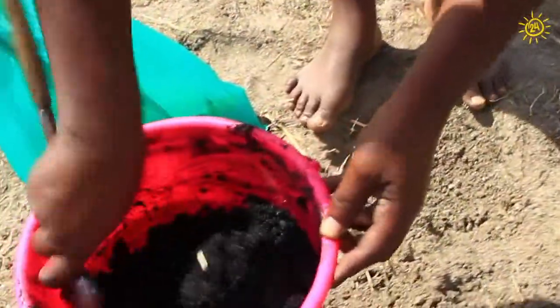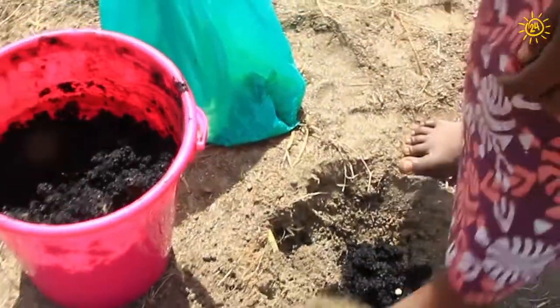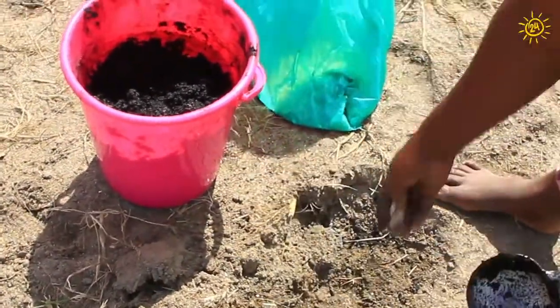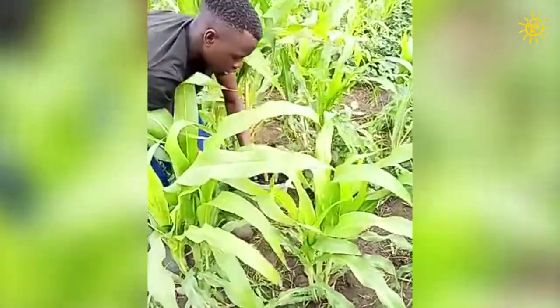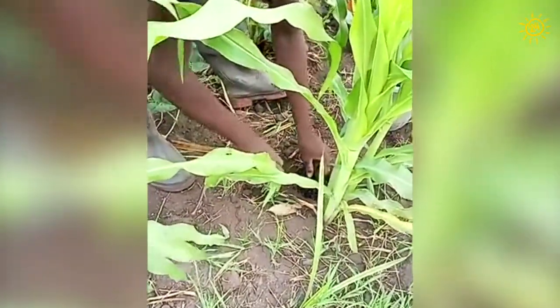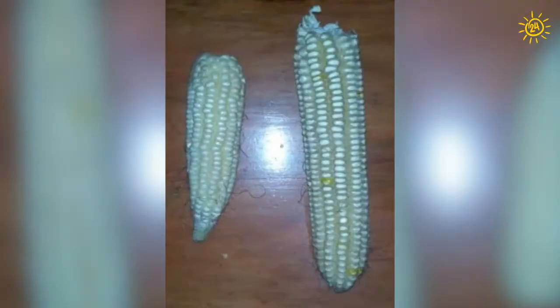When it is time to plant, put a small handful of charcoal dust in the hole and cover it with dirt. Then drop in the seeds and fill the hole with dirt. Or, if the plant is already out of the ground, put the charcoal dust in the ground a little bit away from the plant. Your plants will grow bigger and greener. And your maize cobs will be much bigger. You will get so much more maize.